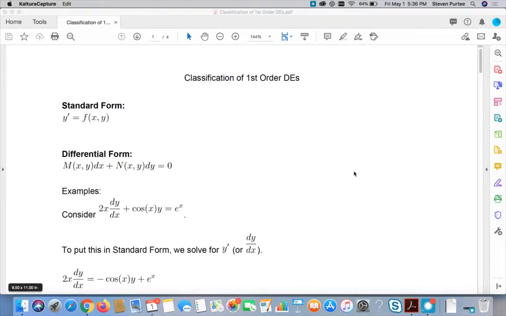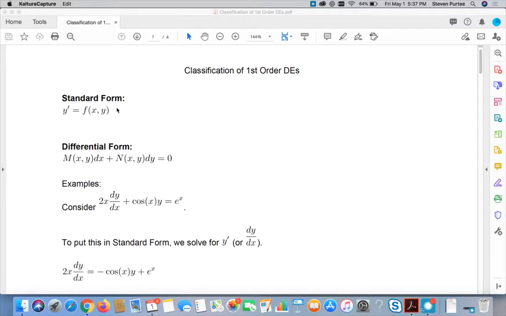Okay, here we're going to be talking about classification of some first order differential equations. Not all possible first order DEs fall into one of these forms, but a lot of the ones that we can actually solve do. So everything here will be first order, meaning our highest derivative is a y prime, first derivative. A couple of different ways we can write a first order DE is y prime or dy dx equals, and then everything else will be over here, some function of x and y.